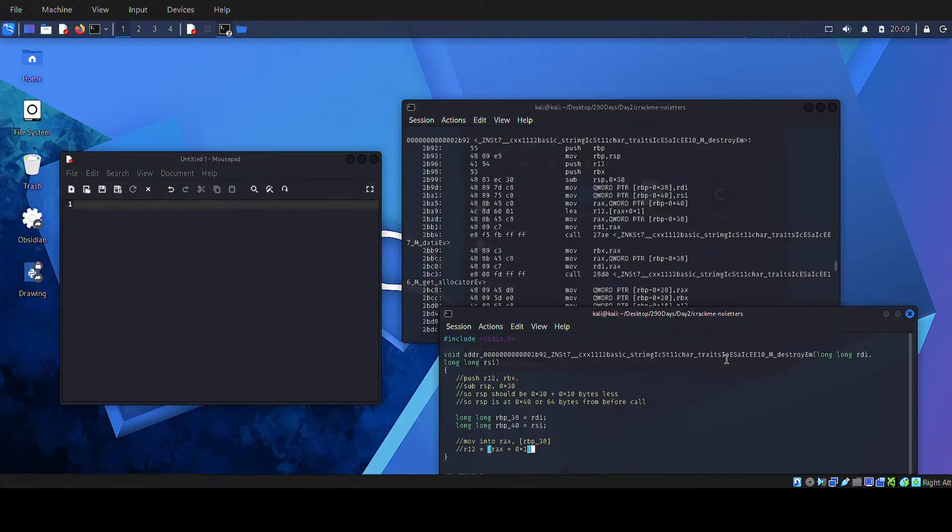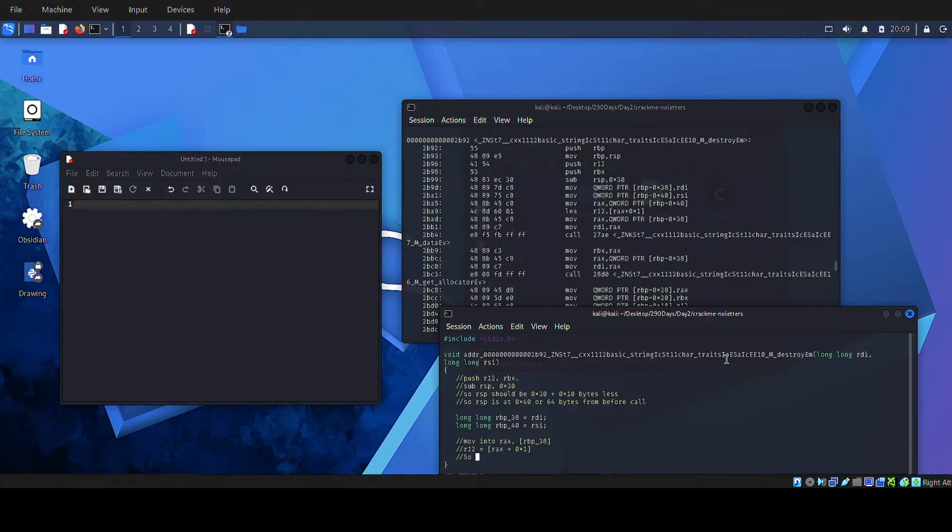Okay. So we know that our rbp_38 contains something, and that something contains fields.